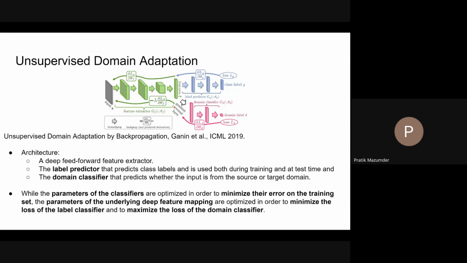It's a simple trick that will basically achieve this. And if you can do that, you will be able to achieve some domain invariant features. And once your features become domain invariant, your model that was working for your source domain will also work for your target domain with good enough performance.